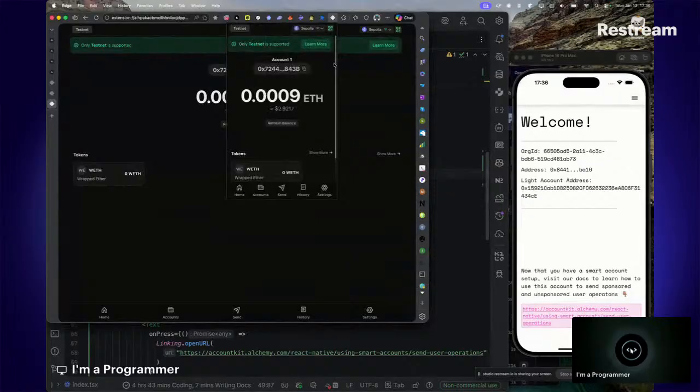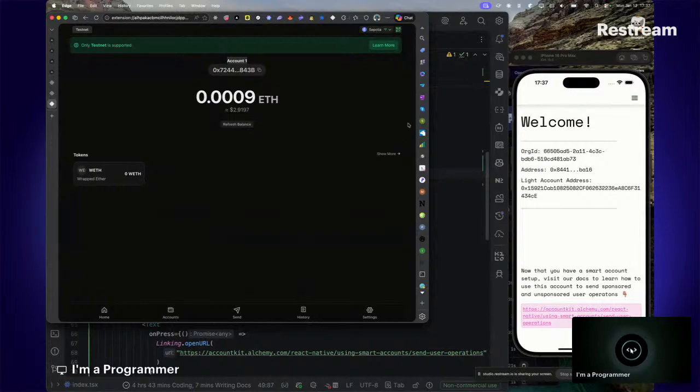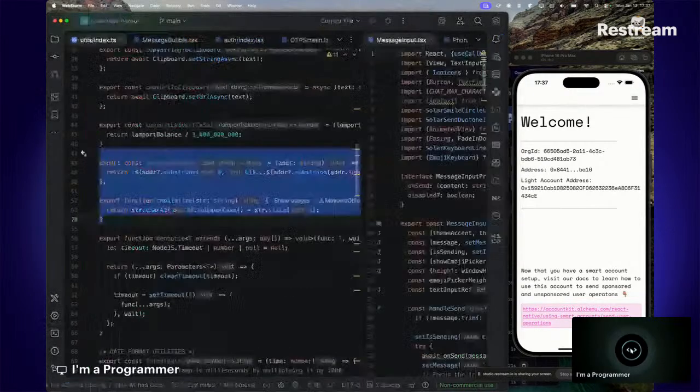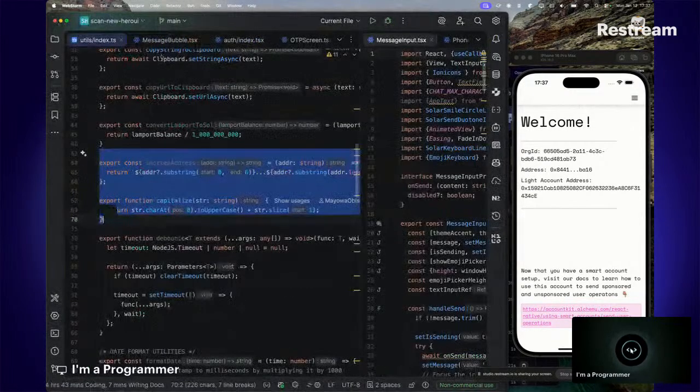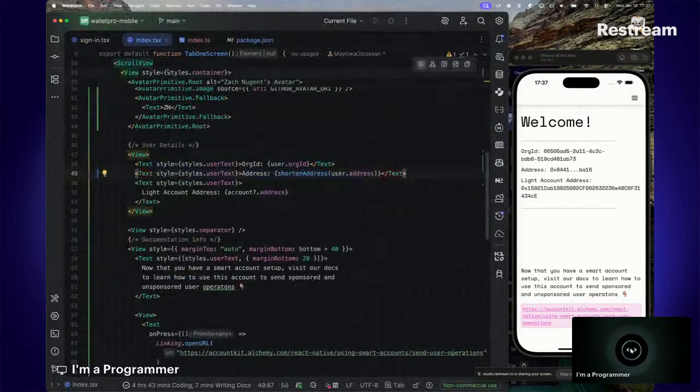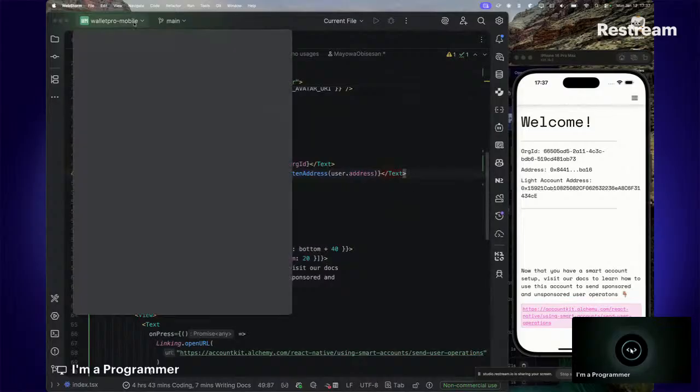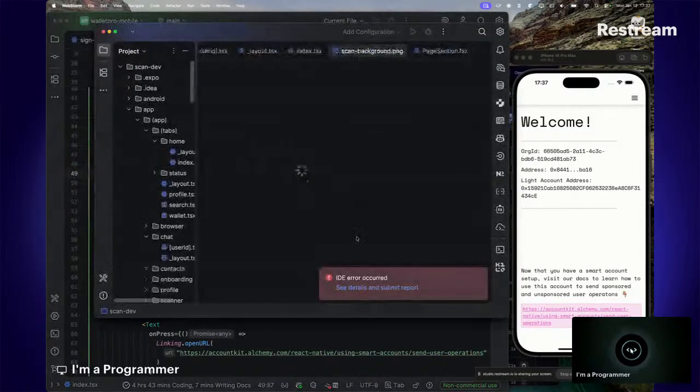I'm going to start with creating the component itself that I use. One of the first things I'm going to do is close this and open another one that has some of the main things I need in terms of the layout file, the way it's structured, and all of those things. So I'm going to go here and go to scan dev.